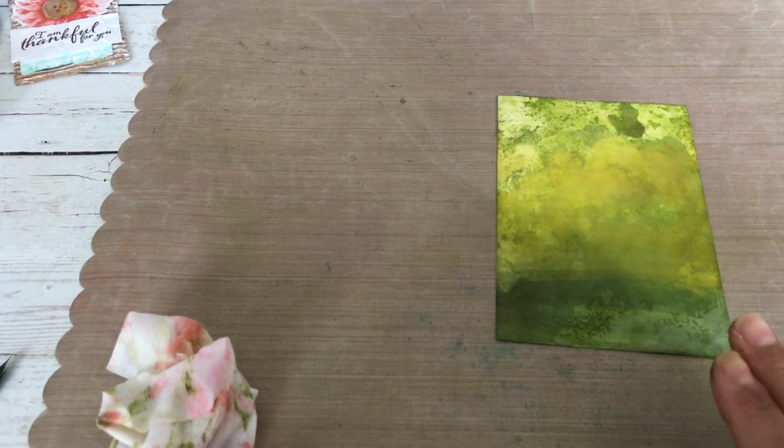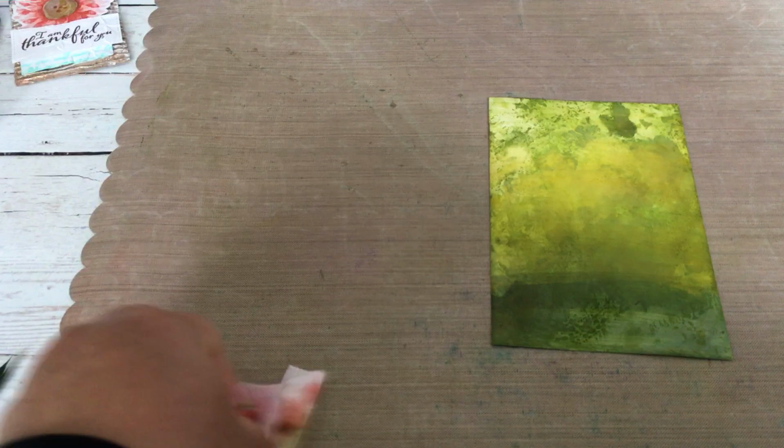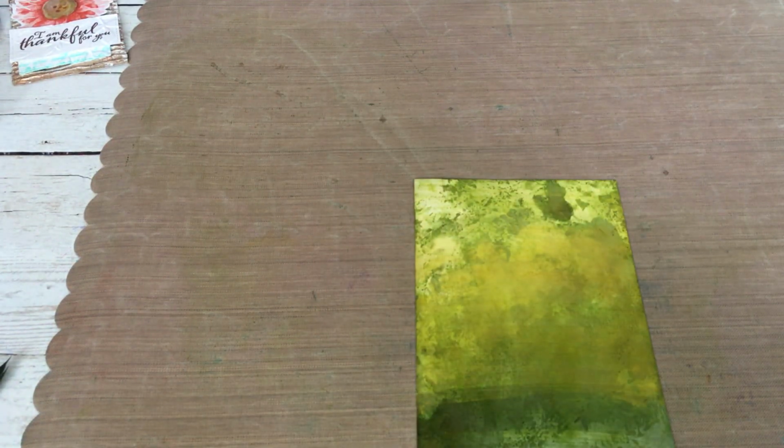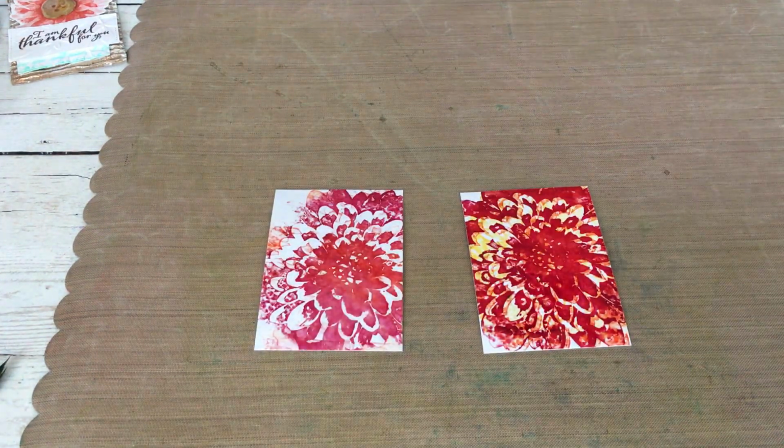I decided that while these type of backgrounds were cool, I was going to get tired of them pretty quickly, just because that's how I roll. So I decided that I wanted to get even more texture and maybe something a little bit more identifiable. Like you could actually tell what the heck was going on. And that's when I came across this idea.